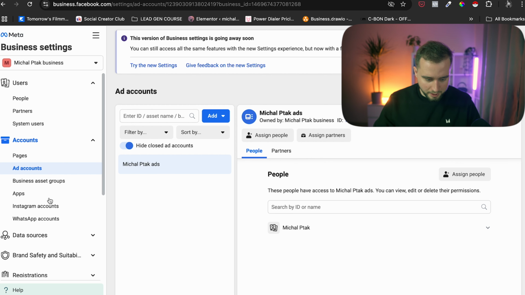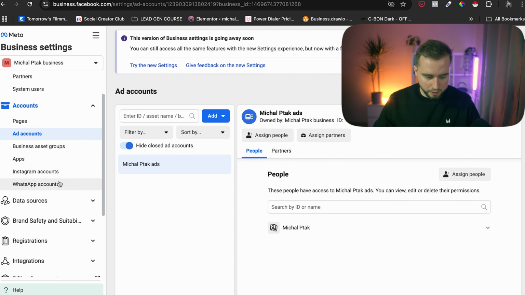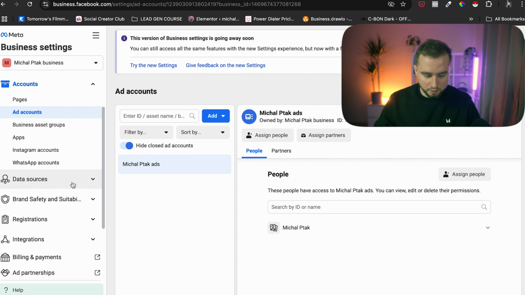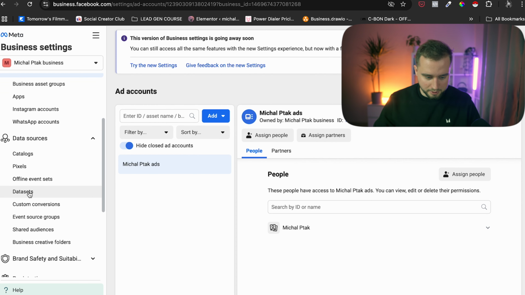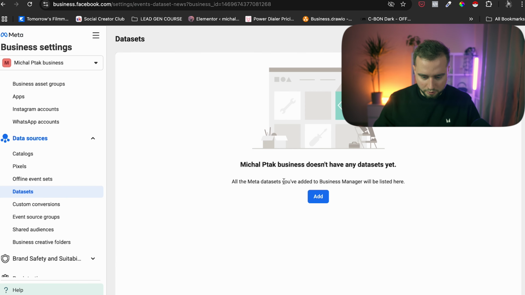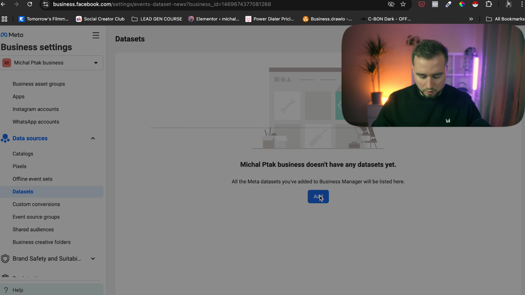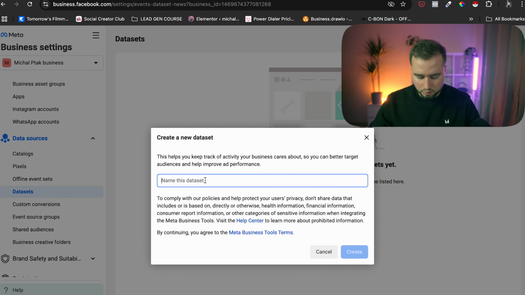So the next stuff we're gonna have to do is click data sources, and we're gonna create a data set. Okay, just click add, name it, and click create.